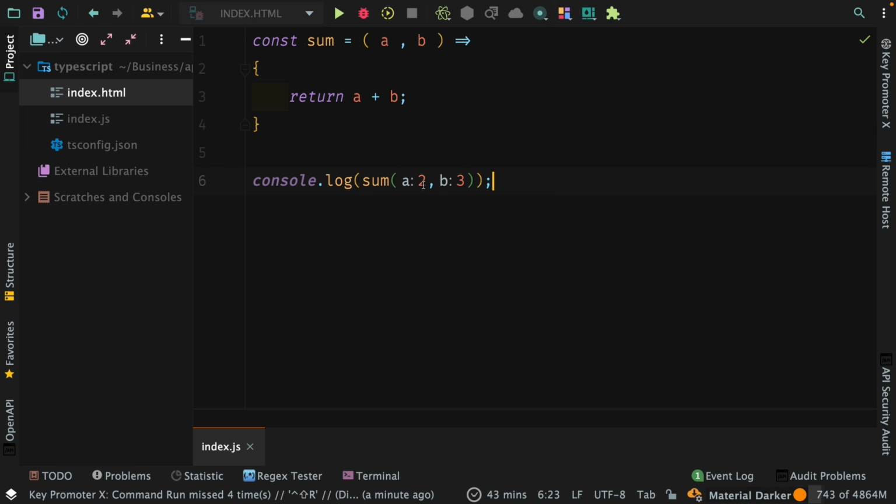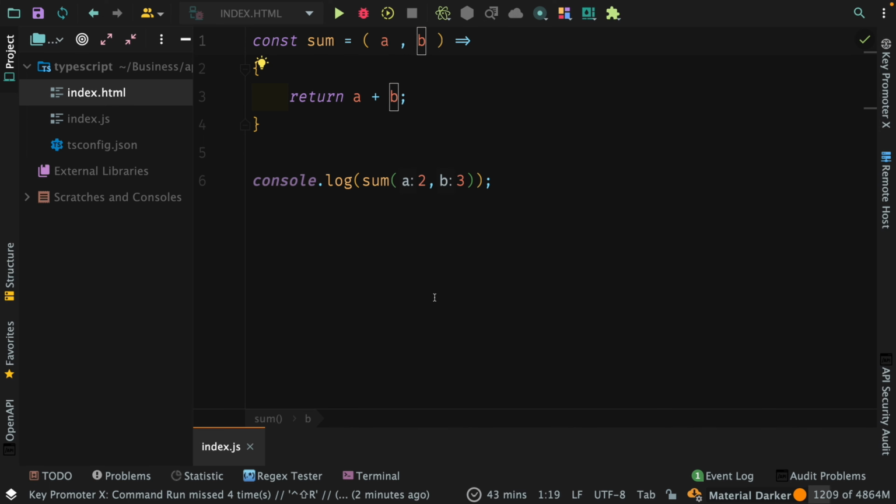So here I'm trying to add 2 and 3, and log the value of the sum to the console. This a and b here are not typed by me. This is actually my IDE suggesting that my sum function needs two parameters, a and b. So don't get confused by this particular syntax. The thing that you see in white is suggested by my IDE. So it's not a JavaScript feature that we are using. It's just my IDE suggesting that you need to pass in two parameters, or two arguments, to this particular function. You're going to see this throughout the course, so don't be paranoid by this.